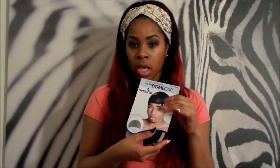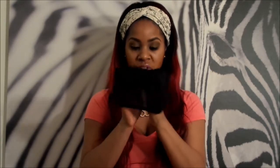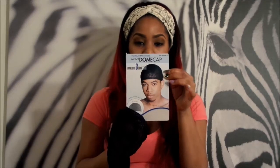I tried a few wig caps. I don't have all the ones that I tried, but so far, the ones that people were using and I tried for myself in a wig, I used this dome mesh cap. It seemed like a good idea because it had holes in it and it was breathable, but it's just not sturdy. It has a hole, so if you decide to sew, it's just going to rip, and it doesn't fit well. As you can see, it's not really that stretchy, and this is what the pack looked like that I used. So I didn't like the mesh dome cap.